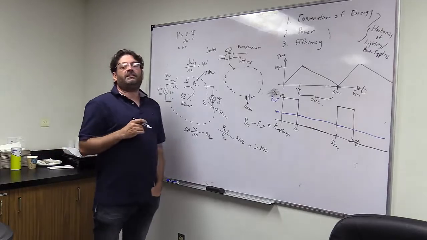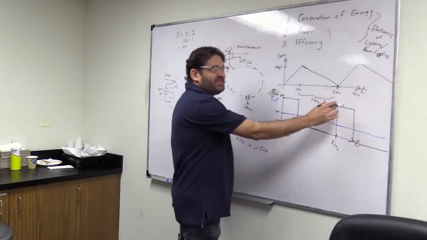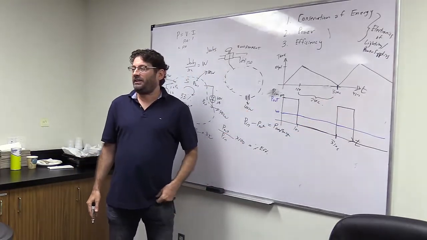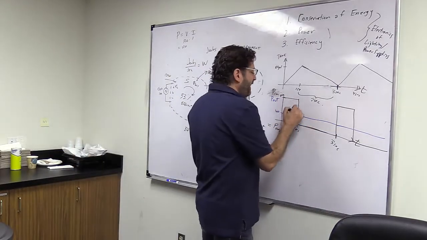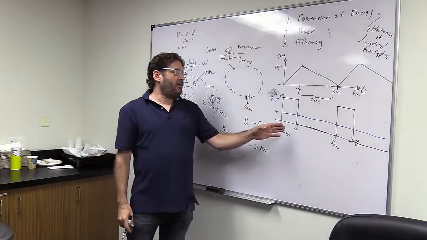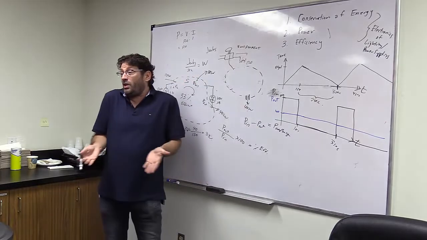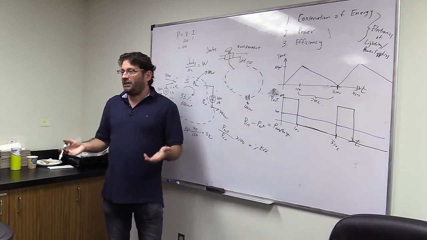So the trick here is that power is not continuous on our input. It is continuous on our output, so we can say power out is 40 watts all the time because it's always 40 watts. But what can we say about the power input? It's a little confusing. Someone might say, well, it's on for 1/3 of the time and off for 2/3 of the time, so maybe it's 1/3? Yeah, maybe, but maybe not.